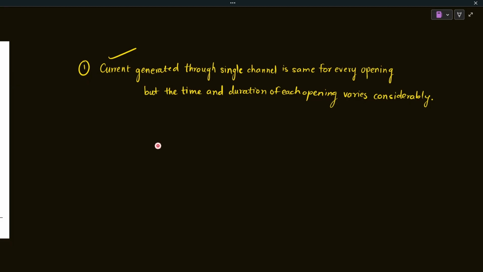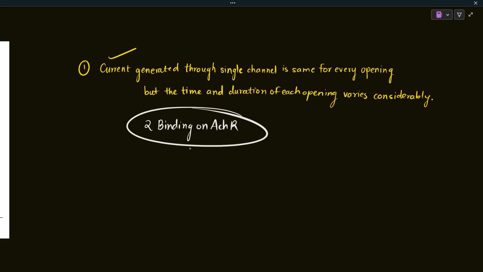And again, the duration for which a single acetylcholine channel opens is also not the same, because first, there are two binding sites on acetylcholine receptors for acetylcholine. So both of the binding sites should be occupied by acetylcholine. For some acetylcholine receptors, acetylcholine binds for a longer duration. Acetylcholine esterase degrades that acetylcholine after some while, and that makes the ion channel open for a longer time. So the duration is not the same for all ion channels.